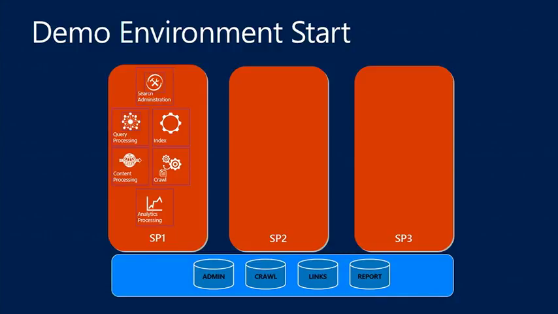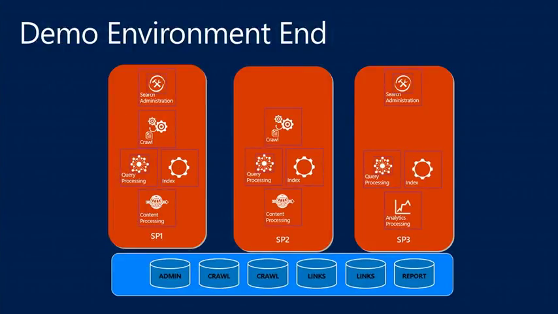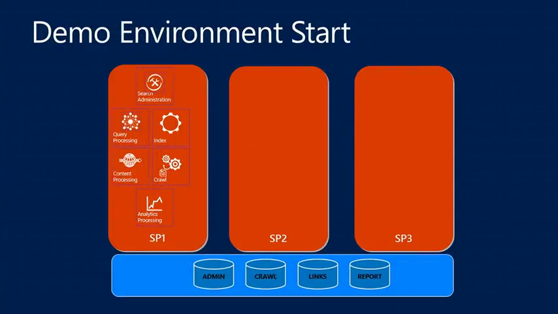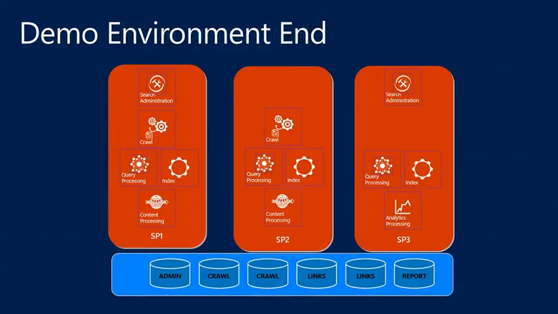Okay, and what we're going to move to is this. So we're going to go from a very simple scenario. We've done our upgrade. As I mentioned, search topology isn't in scope for an upgrade process. So if you started with 10 servers, at the time you upgrade, you're going to have 1. So then you need to scale out. Now, don't look at that slide and say, Neil said build it like this. This is purely an academic exercise of how to move components around. You would never do that in real life. You'd just be killing yourself.